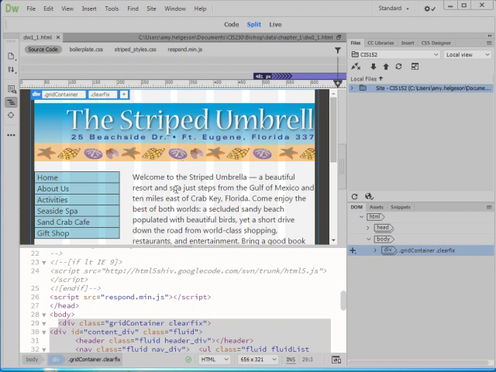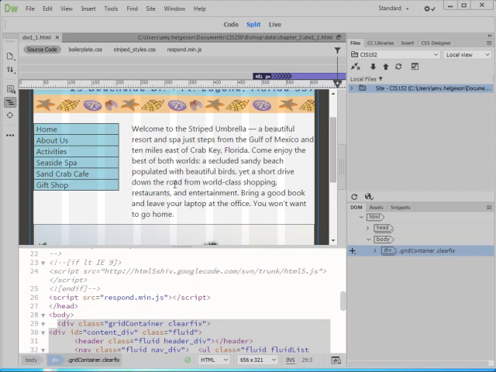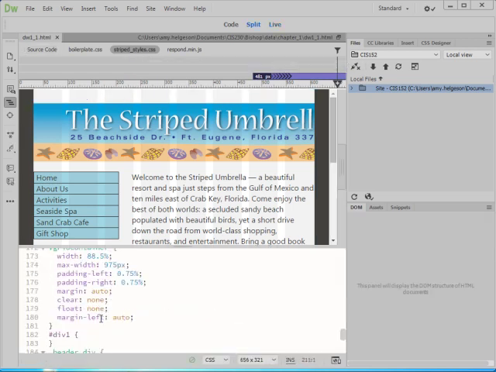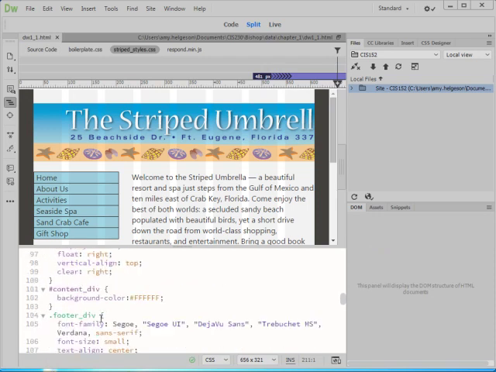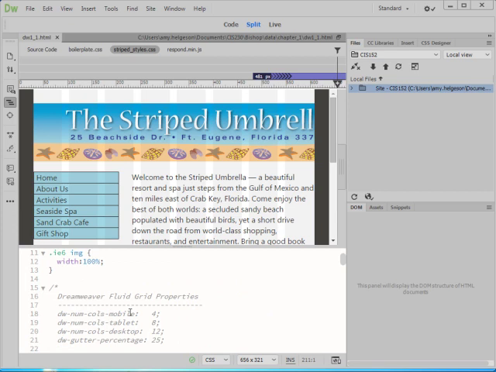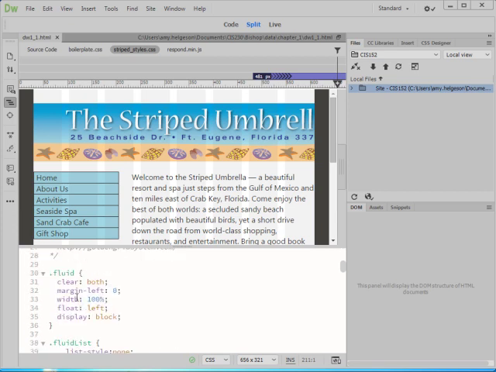The next view is live view. Now we're not seeing design view, because in order to see design view in versions 2016 and 2017, we actually have to remove some code that's inside of striped_styles.css. Let me take you there real quick, so before I forget, I can tell you how to remove that. It has to do with lines 15 through 28.